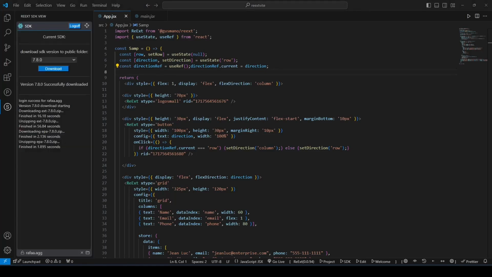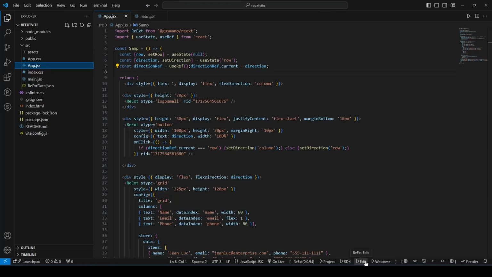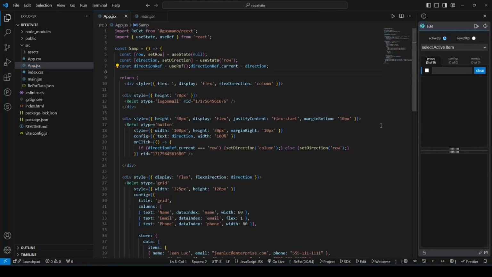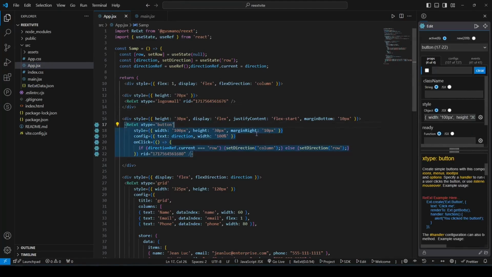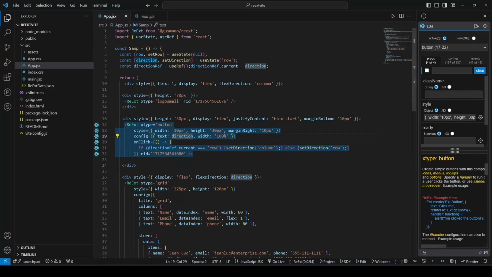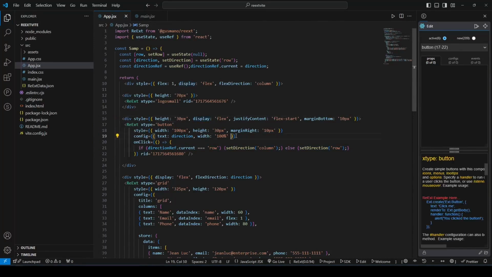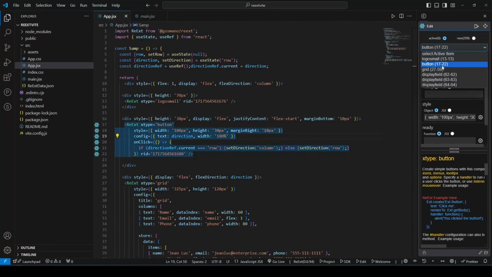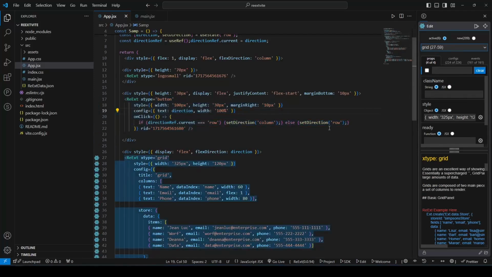Then we have the window marked with an E called Edit, which I consider the most important. It basically recognizes the components in our ReExt code and allows us to edit them. So we can edit the properties, configurations, and the events in a simple way. It also displays the documentation for each component as a support. During this webinar, you might see me sometimes typing the code, and other times using the edit window.